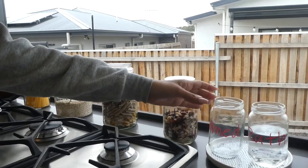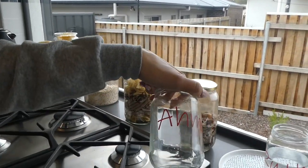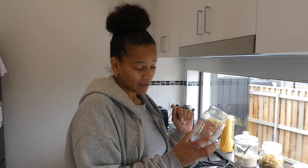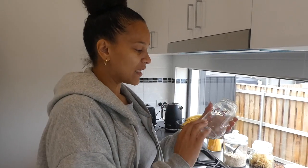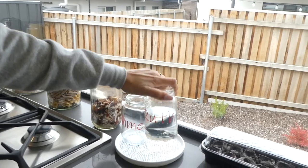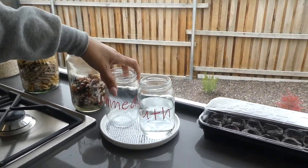Pasta, nuts, and these are something so simple, but I really love them. It makes sure we get enough drink throughout the day. They're old pasta jars, like the Dolmio sauces, but we don't spend like Dolmio type of money. This is like the little jars, you know. Just wash it out, give it a bit of a wash, and peel the label off, and then I just put Ahmed's name on. And then I was jealous. I did one for him, and then I wanted one myself. So as you can see, Ahmed's drunk more water than I have today.